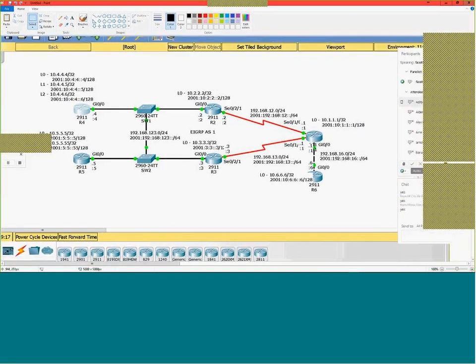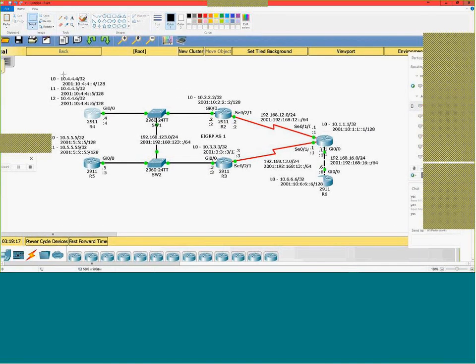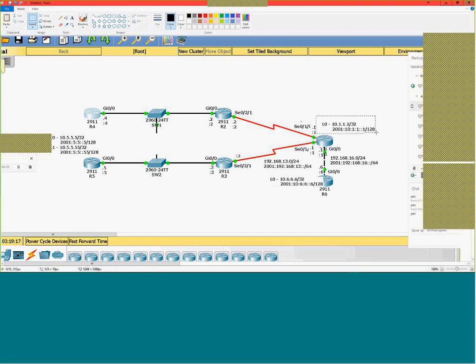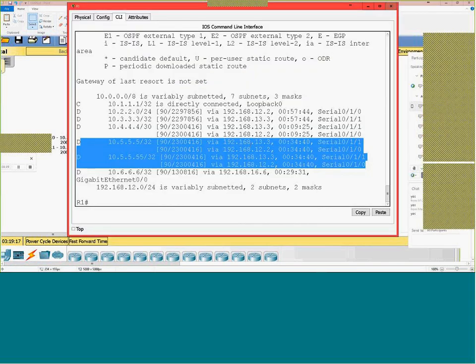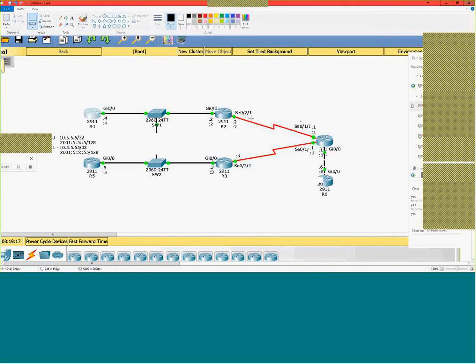Okay. All right. So let me go ahead and clear up some of this stuff here because we need to put some stuff on this diagram. And we don't need all this stuff on here to do that. So I am looking at the routes on router 1, of course, this router right here. And the routes that I see are right here. So let me put that in the diagram.